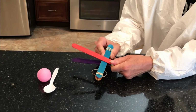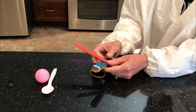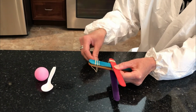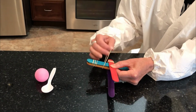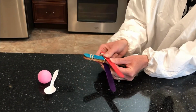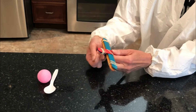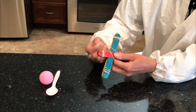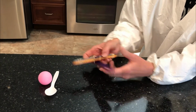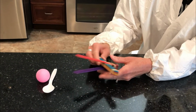Now you see that it moves, and so we actually have to stabilize that with another rubber band. Now, it doesn't really matter how you do this, just make sure you wrap it around there pretty good. You don't have to do it exactly the way I'm doing it, but you just want to get it attached. Otherwise, your wedge will never stay in there.